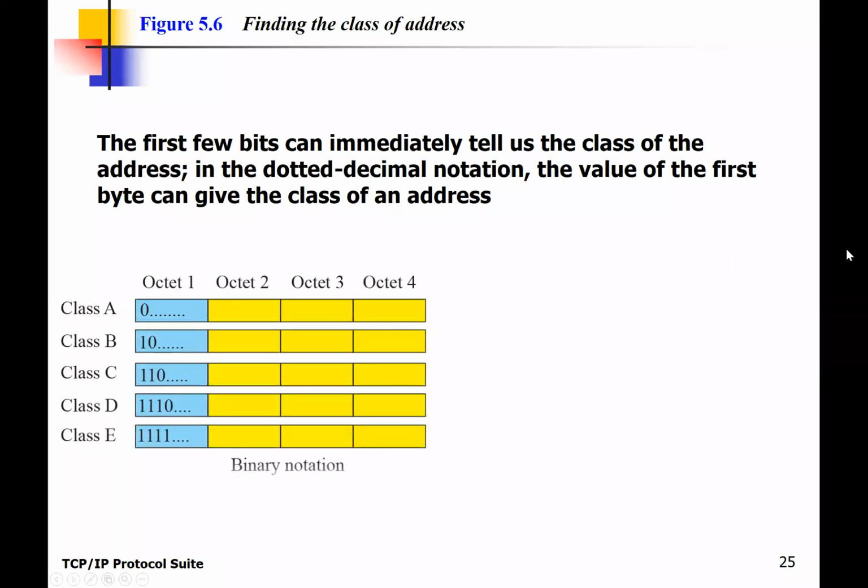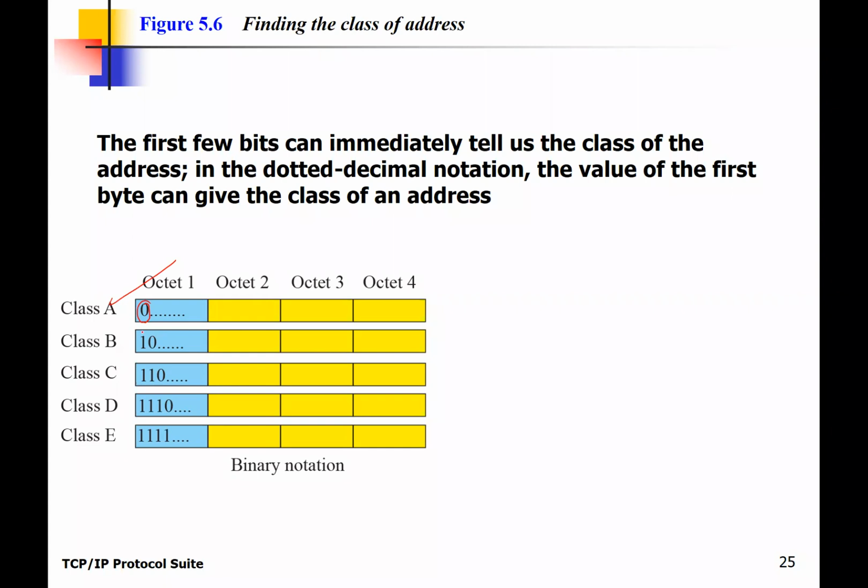Now, if I give an IP address, that's why we say classful, because it's a pre-design. You can't tell right away what type this one is. So in classful, if the IP address starts with 0, the first bit starts with 0, that's class A. Right away, when I give you an IP address, can you tell me if this is class A, B, C, or D? What you have to do is just convert it to binary and look at the first bit. If it's 0, that means it's class A.